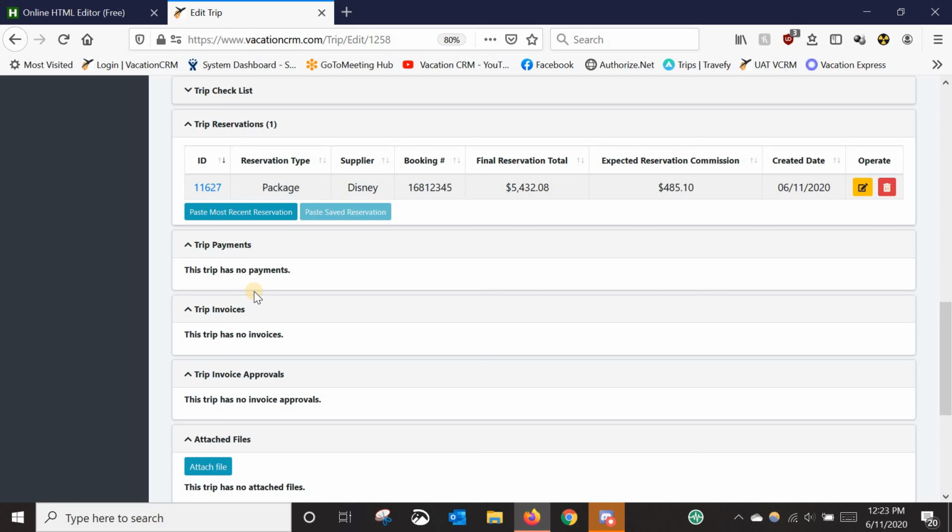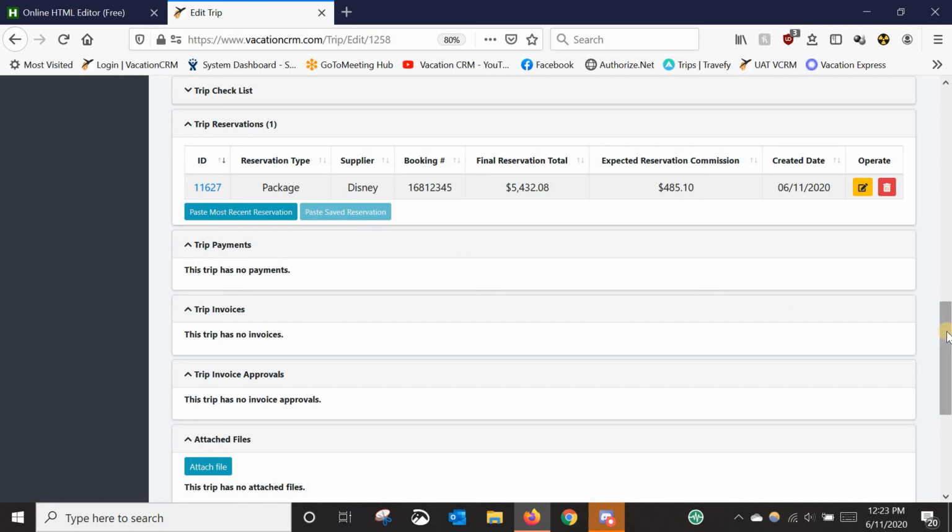If you're a new user to Vacation CRM and you're putting your already booked trips in, it may show one payment for, say, $1,000. But let's say that client actually made two $500 payments on different dates. You might want to come in here and edit the payment that it entered to $500, and then change the date to the date that the client actually made that first payment. Select that it was initial deposit, and then put the credit card that they used and save it.